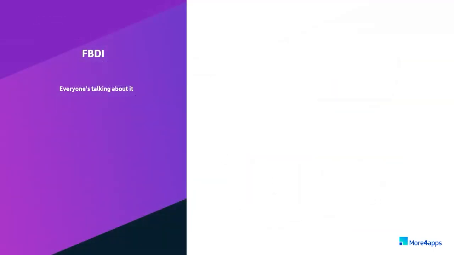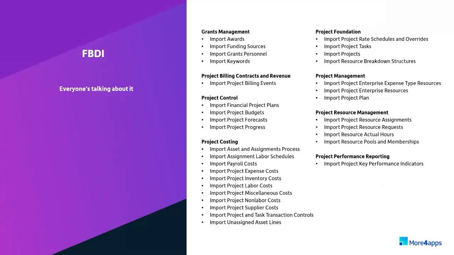FBDI is the one we see deployed the most. This one offers the most functional support. Here's a list from the 22D website. And that's a pretty detailed level of support. So great, you say, solved, move on. Well, no. Despite what Oracle will tell you, FBDI is not the panacea which solves all of our data entry problems. I mean, just think about what we're looking at here.